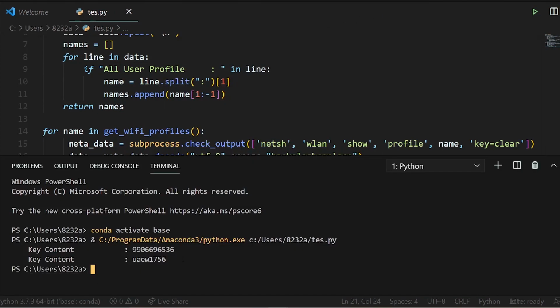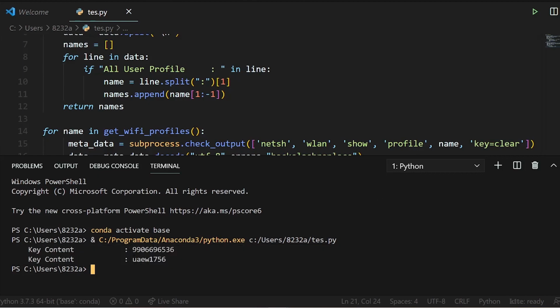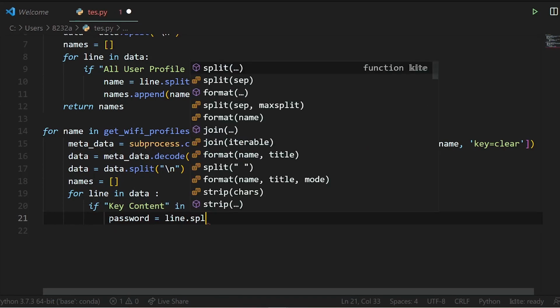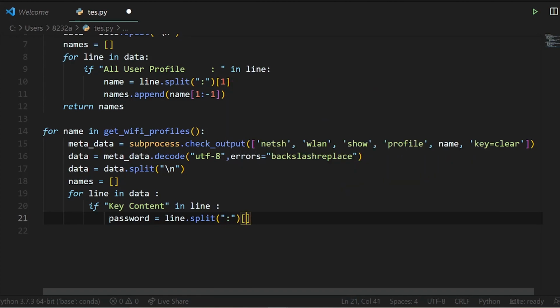As you can see, we are getting the password of both the Wi-Fi profiles, because on my computer only 2 Wi-Fi profiles have been connected. So we now need to get rid of this part and only keep this part, which is the password. So in order to do that, we'll come here and say password equals line dot split, and we want to split by the colon, and we want the first element.